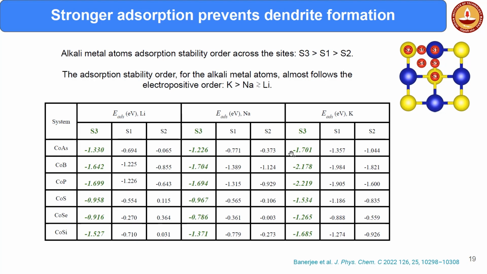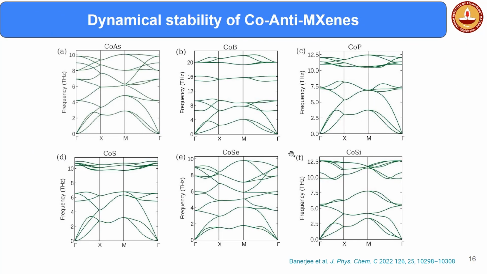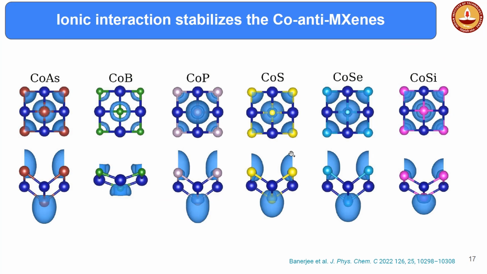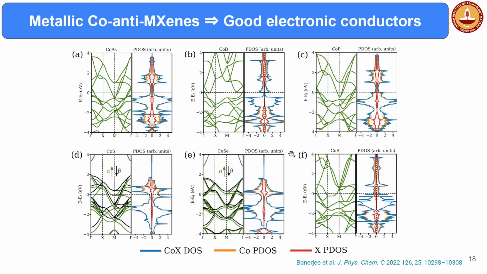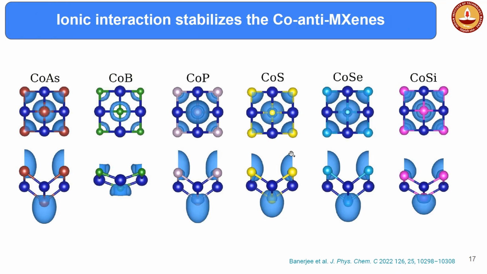S3 is not the same as S2, because S3 is actually down. If you remember this particular picture, you can see that this is the S3 site. On top of this one we will be considering the S2 site. So S3 is not actually 4-connected. This is the position of S3, and we will be keeping the atom somewhere here, because we will not be going down inside that one. We will be keeping it away.